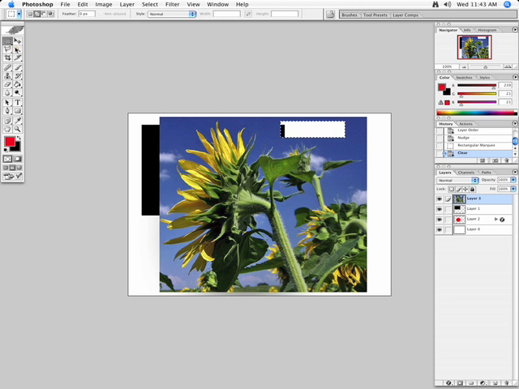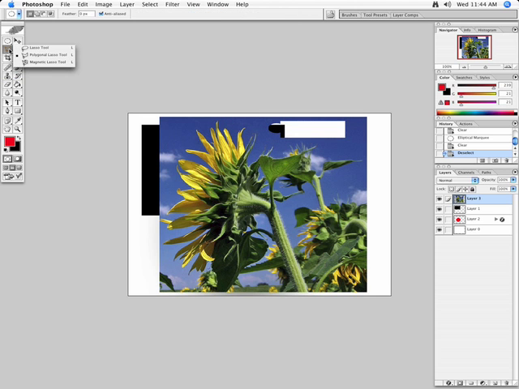Okay? So the marquee tool, this tool with the rectangle and the elliptical marquee tool, can make multiple selections and just select and delete. Okay? Again, I'm going to hit Apple D to deselect, to get rid of those marching ants. And now I'm going to try another tool to help me get rid of some stuff.